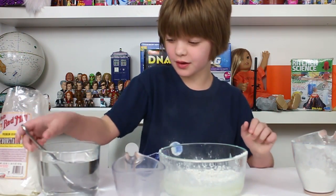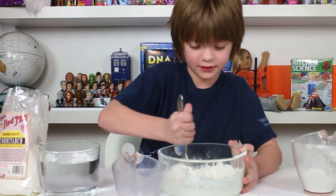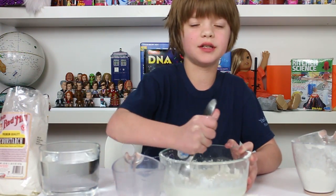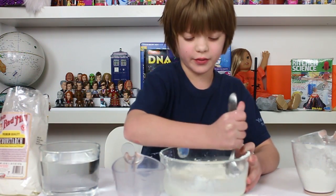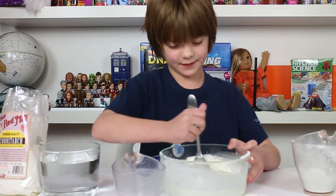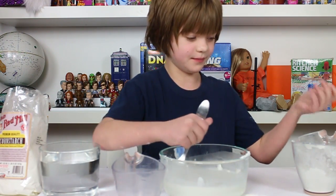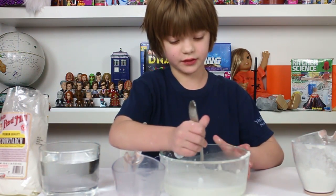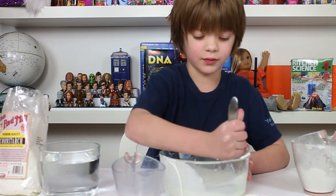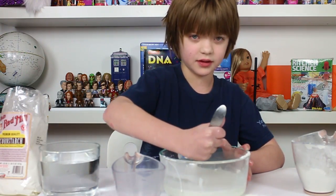You have to mix it around a lot and keep mixing it until it gets thick. If it gets too thick, add more water. If it gets too thin, add more cornstarch. You really have to get a feel for when you have the right consistency, and keep mixing until you get it. So we'll see you when we've gotten our right consistency.